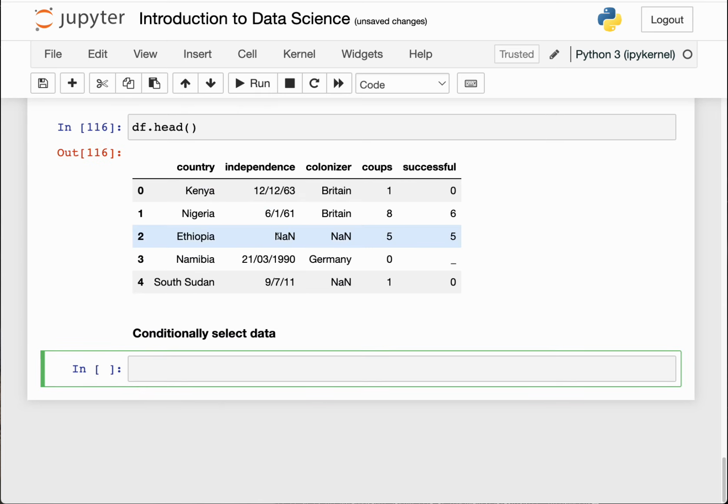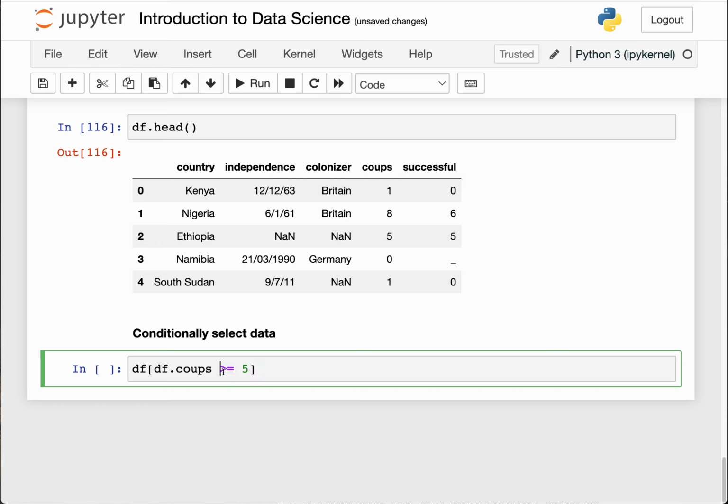So the first thing that I want us to look at is we have got this set of data, and I want us to ask ourselves: select a country where the number of coups is more than or equal to 5. To do that, we first type the name of our data frame, and then select that column by typing df dot the column name. And then remember from your Python, greater than or equal to is that sign, so that is more than or equal to 5.